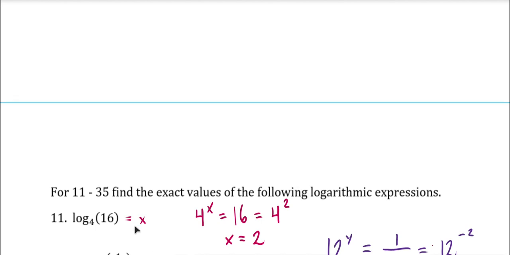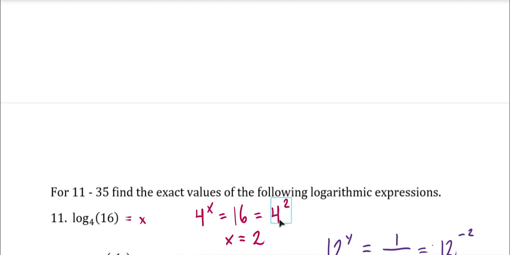I think it's fairly useful to create an equal sign where there is none, because we are going to be asking, what is this value? That's a kind of question. It equals what? By providing this equal sign, we can more easily see how this gets re-encoded in exponential form. And now this gives us a kind of exponential equation which we have seen how to solve before. So log base 4 of 16 is what? Well, this would mean 4 to the power of what is 16? And we know that 16 is 4 squared.